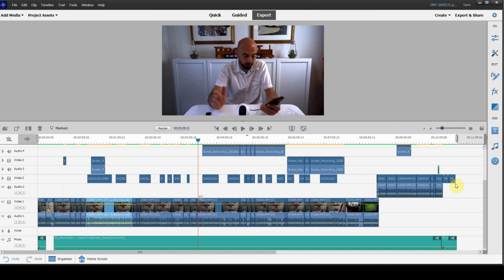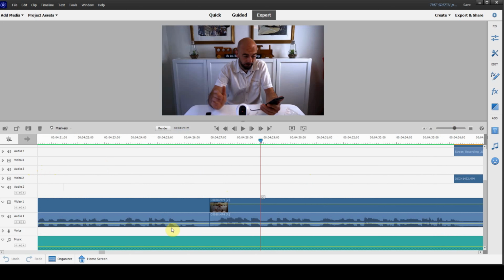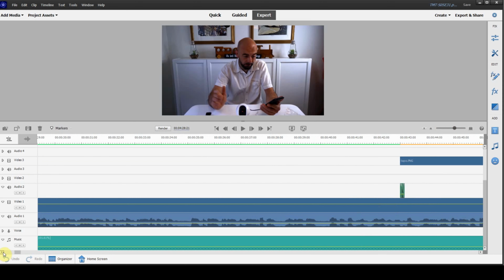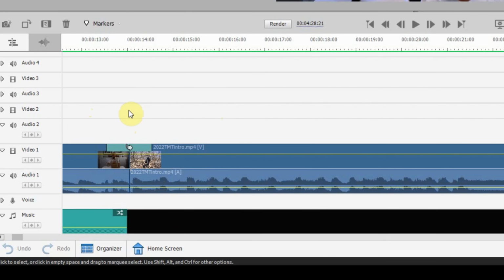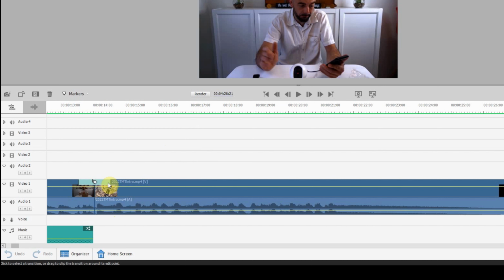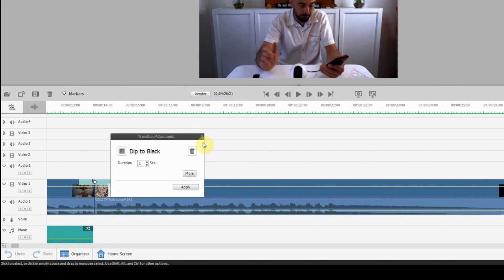Now, whenever you put a transition in between two videos, so if you're going to put in something like a fade transition, you also can edit that using the timeline menu. So wherever your transitions are, you'll actually see a turquoise colored block. So if you actually want to edit that transition, you just double click on the turquoise block. You have the ability to put the transition on just the left clip or the right clip, or you can put them between the clips. And you have the ability to adjust how long you want that transition to last. And all of that is right here in the timeline menu just by double clicking your transition.